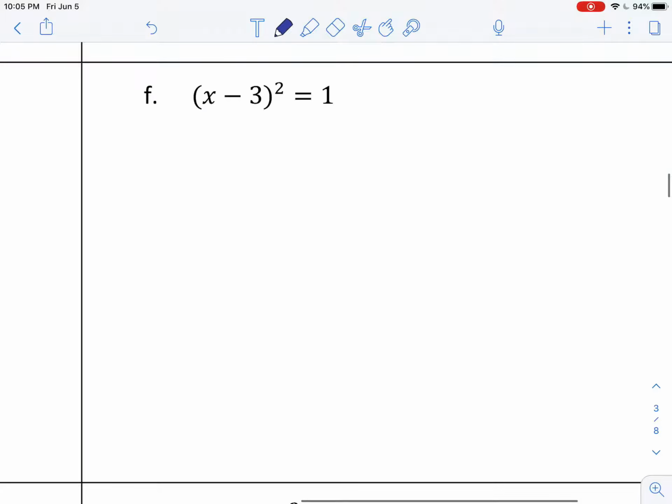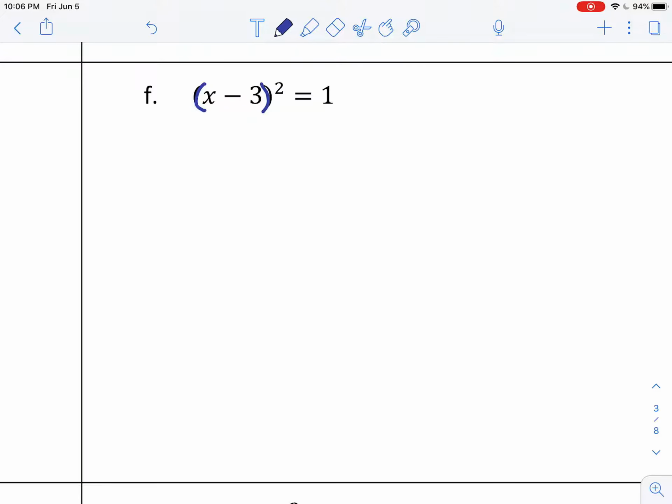When I look at f, here's where it gets confusing, and I'll show these to you. We'll go through them. Pretty sure they're not going to show up on the assessments for this class, but they are important skills to have, so we'll talk about them. So here, the issue is what is being squared. There are parentheses, and it's a whole expression, x minus 3.